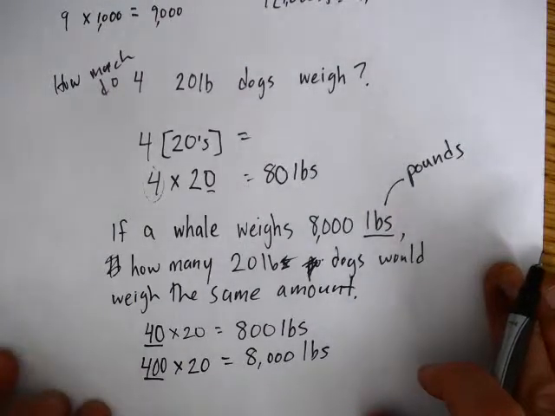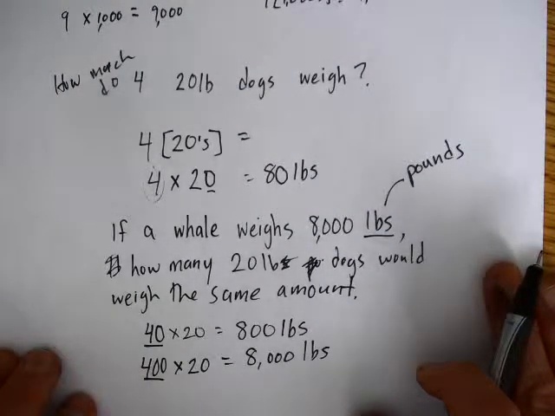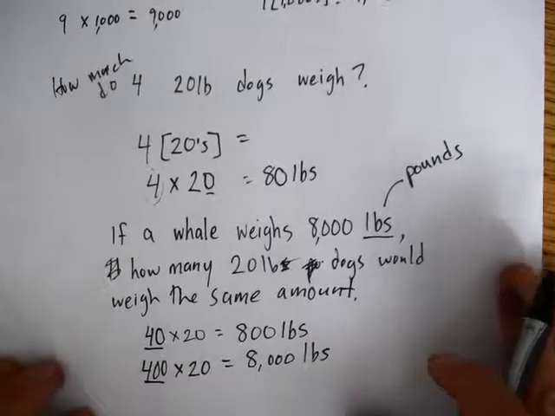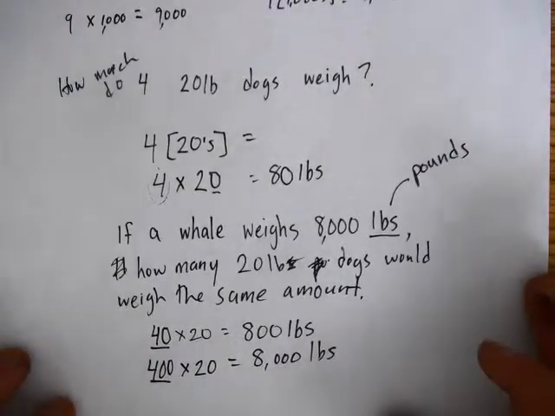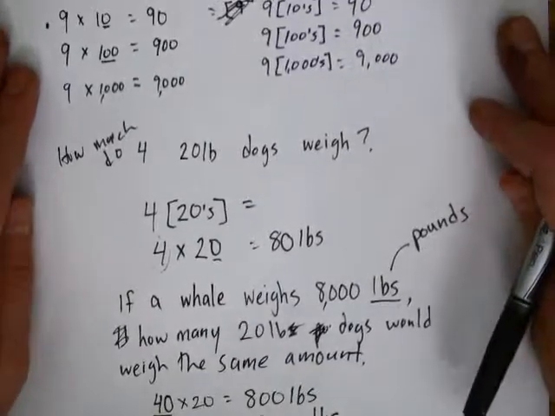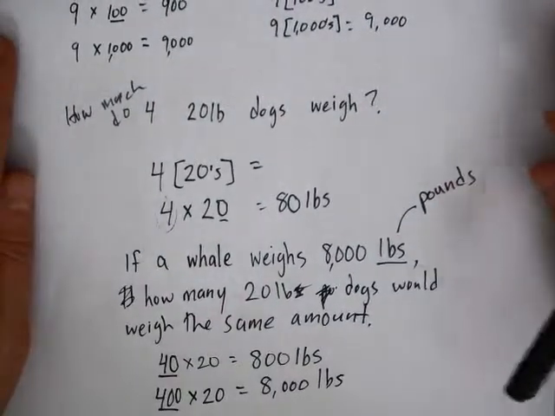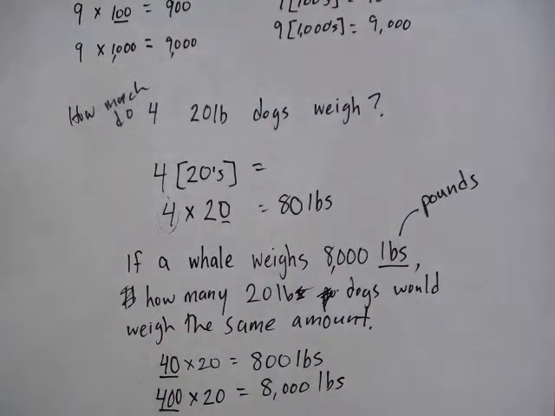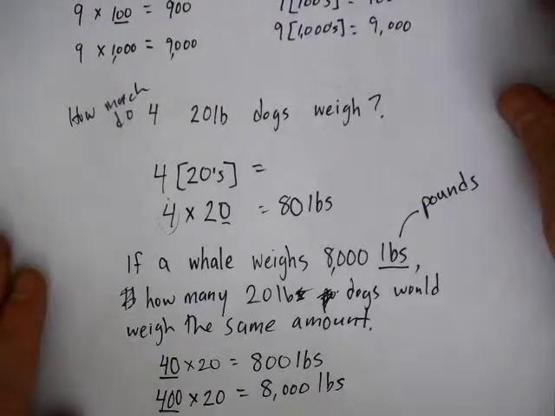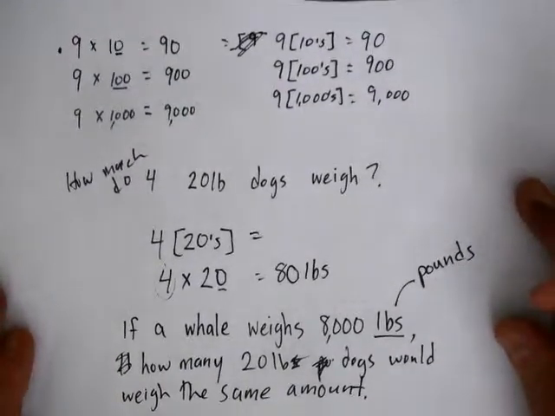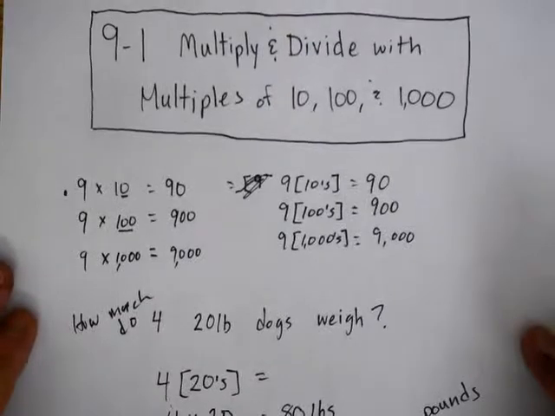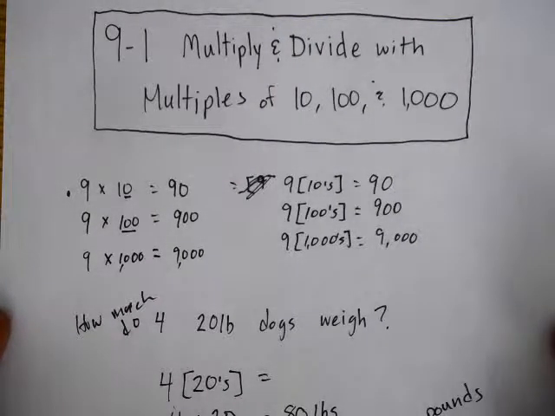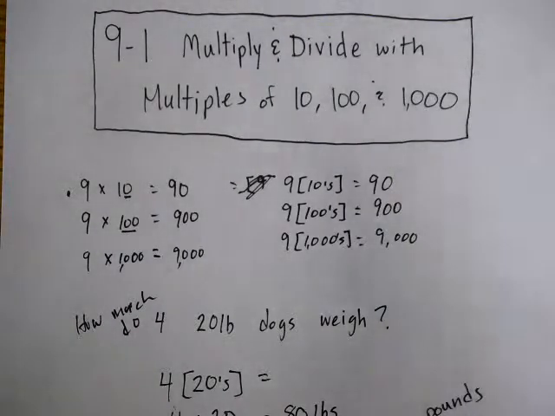So those are some of the things that we're going to be talking about in this lesson today, comparing the size of animals based on the number of pounds that they weigh. As far as you can help with that at home, I mentioned some real life connections throughout this video. The weights of anything, money, animals, and anything else that you might experience weights with in your everyday lives. So this is lesson 9.1, multiply and divide with multiples of 10, 100, and 1,000 for grade 3 Everyday Math.